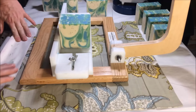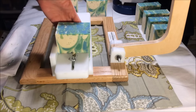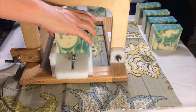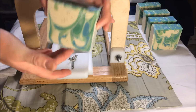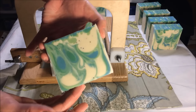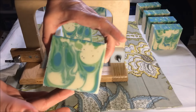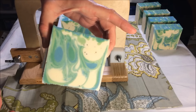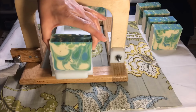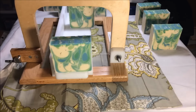Okay, and this should be my last cut. Interesting patterns that I got in here. This is a nice soap. I'm really happy with the way that it turned out. I didn't want anything elaborate for this. I just wanted something that looked kind of organic and very fresh and clean. So I like the way that that has turned out.